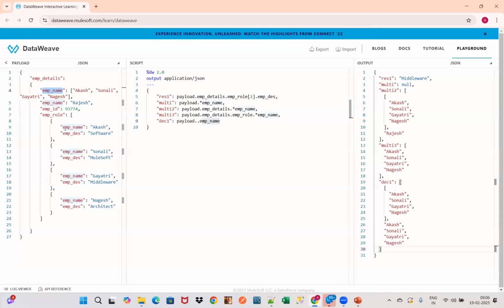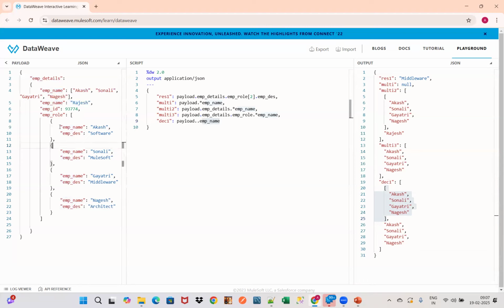In employee role, we have employee names again. So it will consider those employee names and collect them in an array. See here, Rajesh is missing because whatever it encounters the first time, it only considers that one. It will not consider the second employee name.